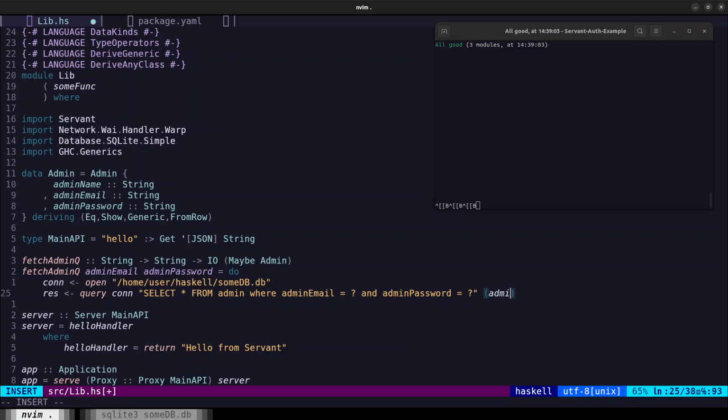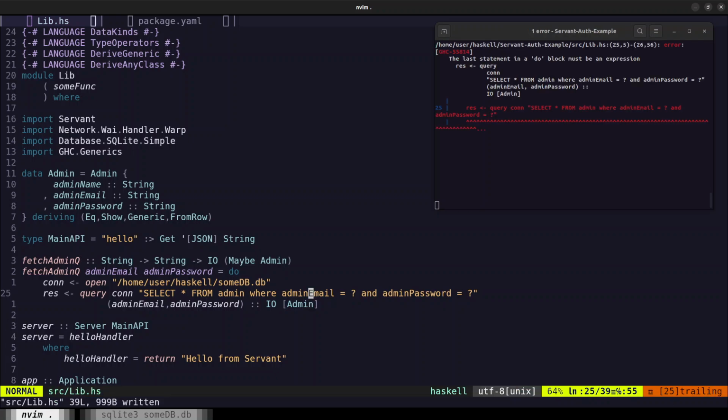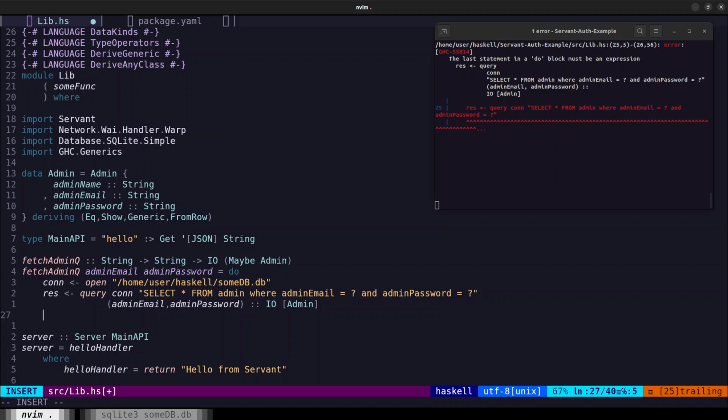Here we'll pass in admin email and admin password. Also, we need to sort of explicitly mention what type we are returning, the type that will get marshaled by this query function. So we want the admin type to be a list of admin, because query function returns the list of whatever the stuff is there. And now we want to do a case matching.